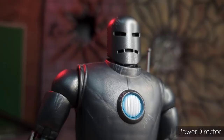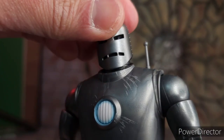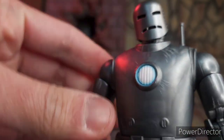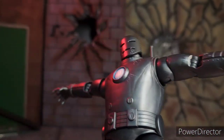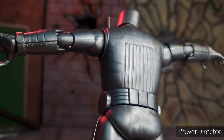Let's take a look at how this figure articulates. His head can look from side to side, but not up or down. His arms can extend that far. For a chunky type of figure, he is very poseable.